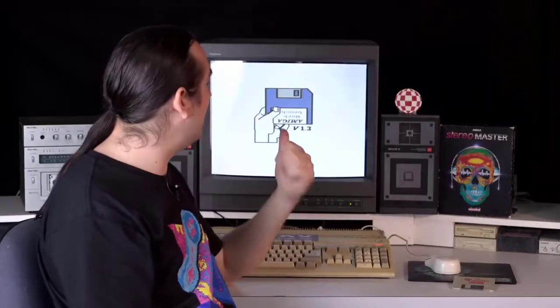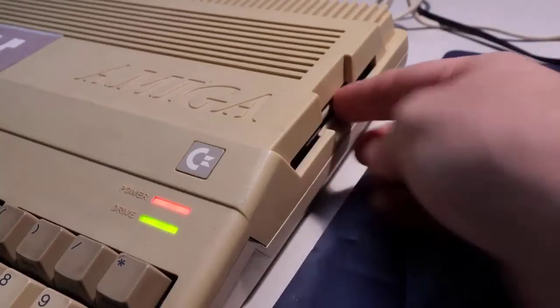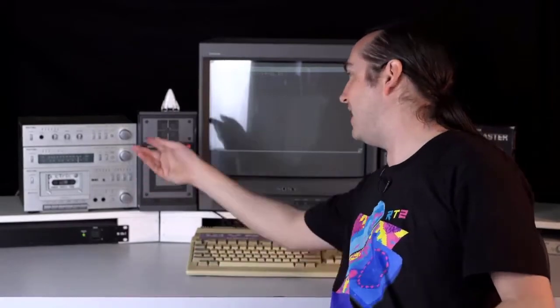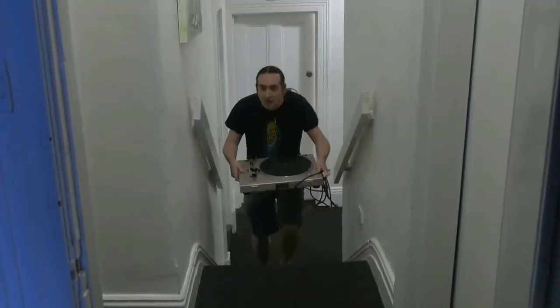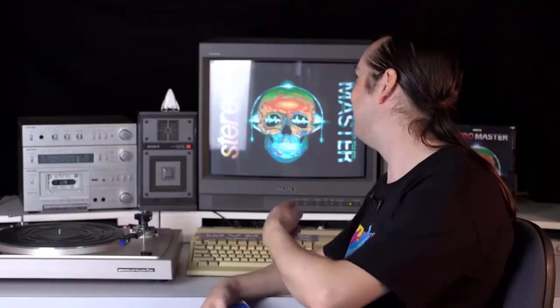The Amiga's working and it's asking us for a boot disk because it doesn't have a hard disk in it. So we've got our disk that came with the Stereo Master. We'll pop that in and it's going to start loading, which will take a little bit of time and be making a bit of noise. The obvious answer to what we're going to sample is the family stereo system. Unfortunately, this wouldn't always be in the same room as the Amiga, so you'd have to sneak it into your room if you were pretty ninja about it. But we've got that set up, ready to go — and our software's loaded.